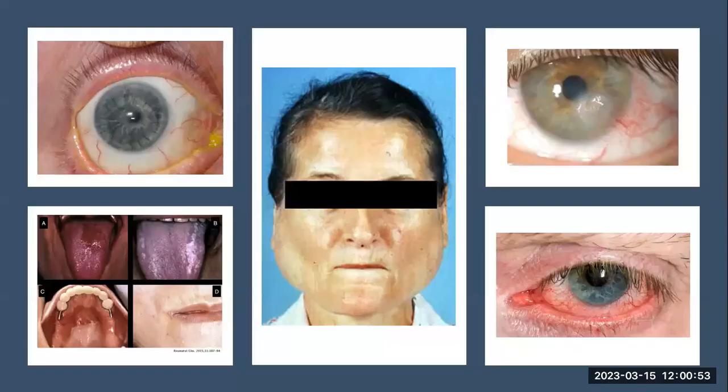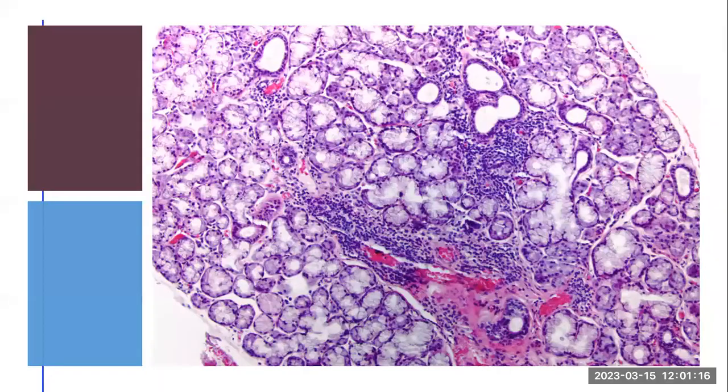So these are the pictures of Sjogren's affecting eyes and oral mucosa, where you can see corneal ulcerations and keratoconjunctivitis, and then parotid enlargement in a long-term Sjogren's patient, and the complications due to dry mouth in the oral cavity. And this picture shows the characteristic biopsy presentation, where the acini of the salivary glands are spared, but there is abundant lymphocyte infiltration of the gland.